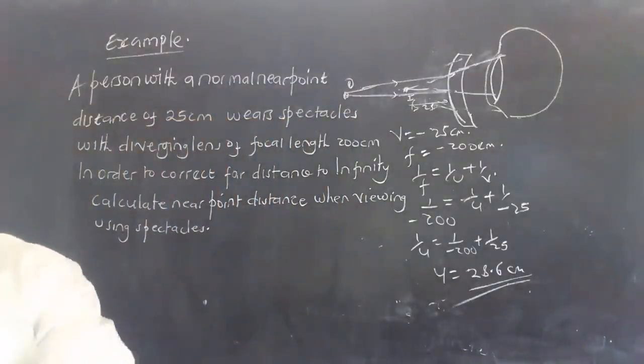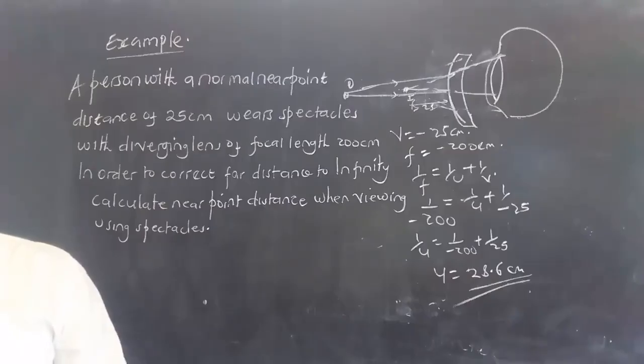Then they can ask you what is meant by normal adjustment as applied to a microscope. Define the term angular magnification. Describe with the aid of a ray diagram the action of a magnifying glass in normal adjustment. Hence derive its magnifying power in terms of focal length. Next, describe with the aid of a diagram the action of a magnifying glass in forming the final image at infinity. Hence show that magnifying power M equals D over F. So those are some of the questions they can ask.